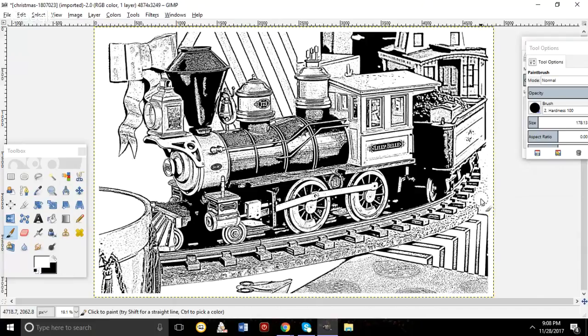What I'm gonna do now is come in here and clean up this edge, like so.